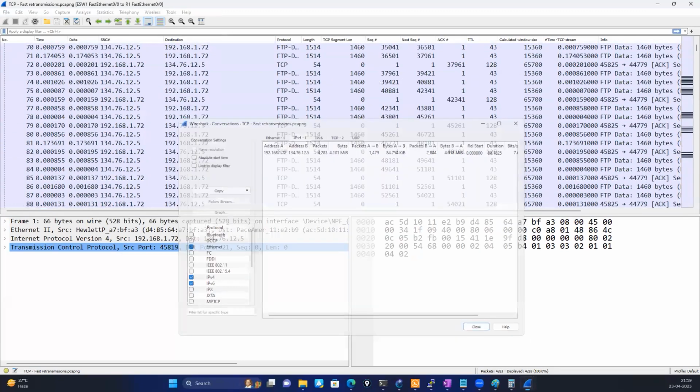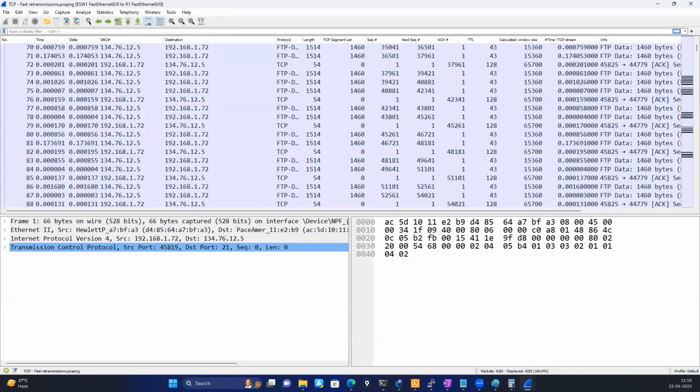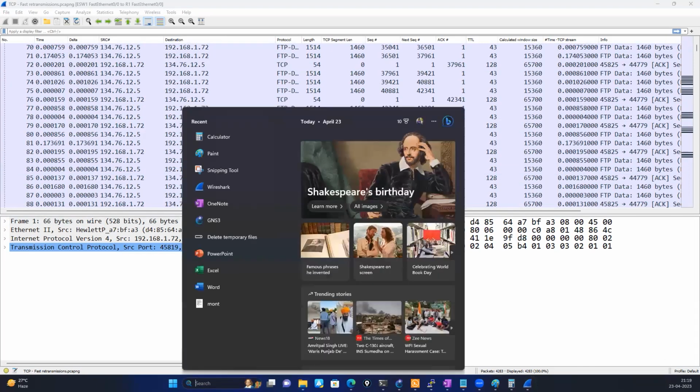Okay. Let me try. So all I got is between one source and destination. Let me try with another capture. Okay, let's open a new capture from my PC.